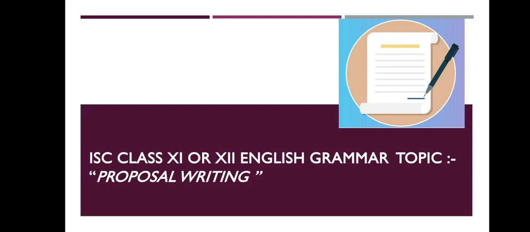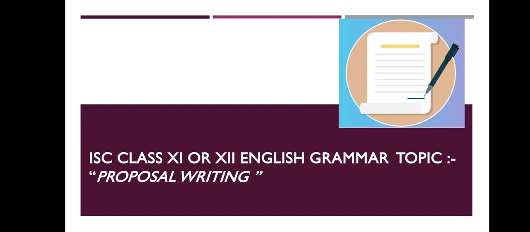Till 10th you would be doing formal and informal letter, email, and one more thing, that is notice, right? And composition and the rest of the work from English grammar. These were the common things: composition, formal and informal letter, notice, and email. This time, instead of those, you would be having 10 marks of proposal writing. Composition would be the same, but you would have proposal writing instead.